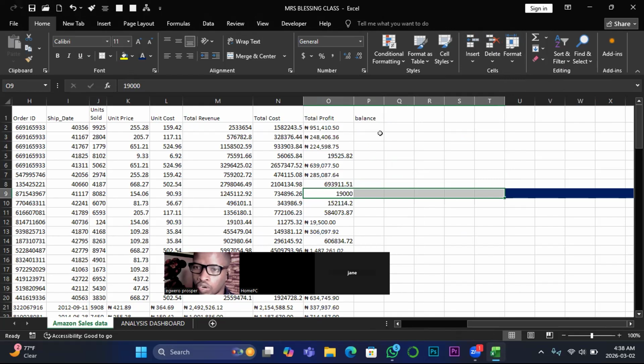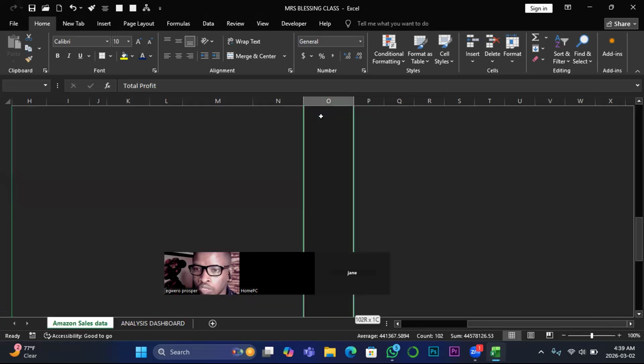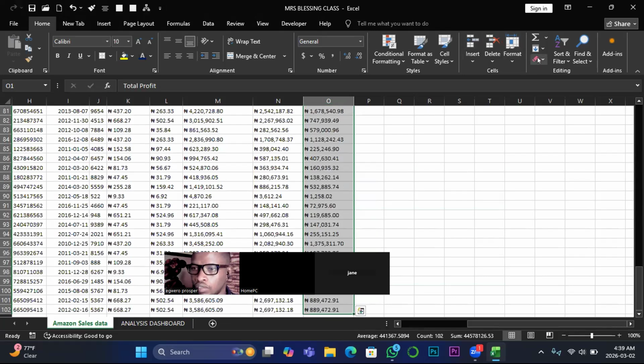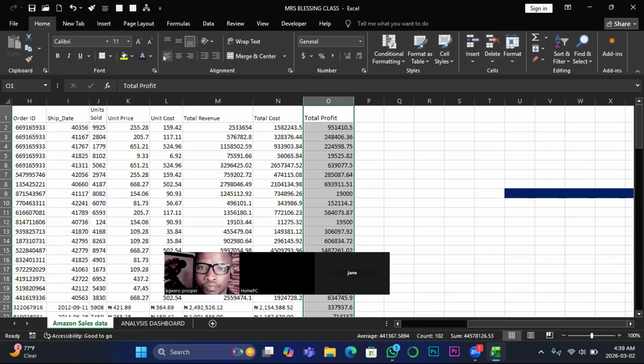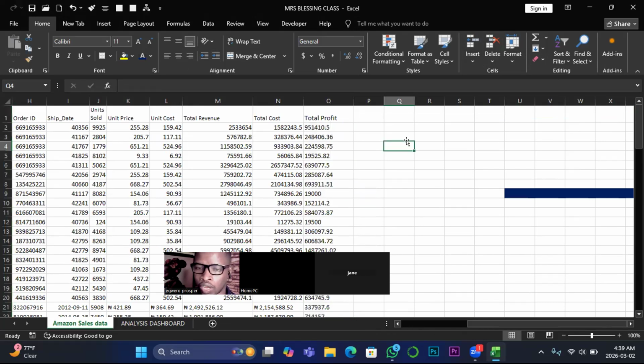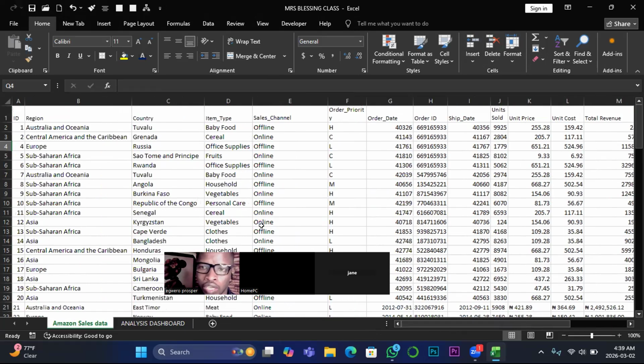Because we all understand the data, I'm not going to spend much time explaining it. I will go straight to identifying the headers we want to work with.